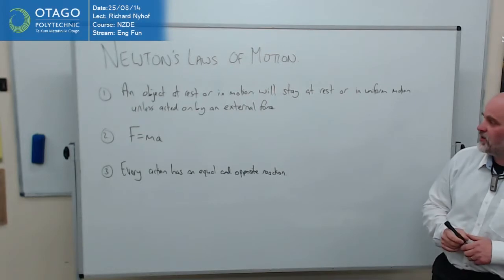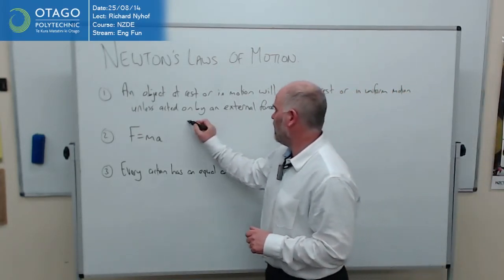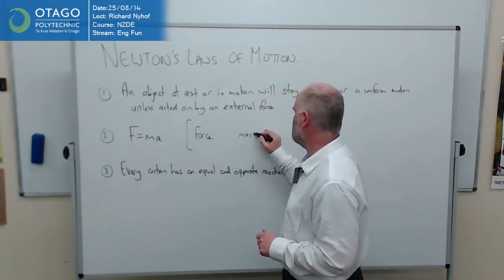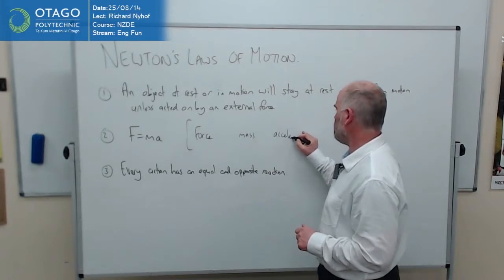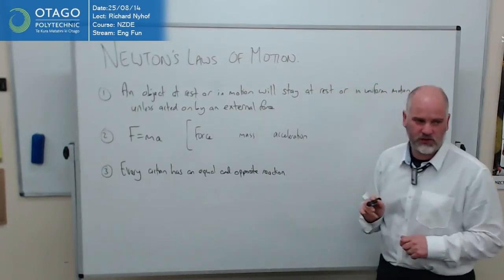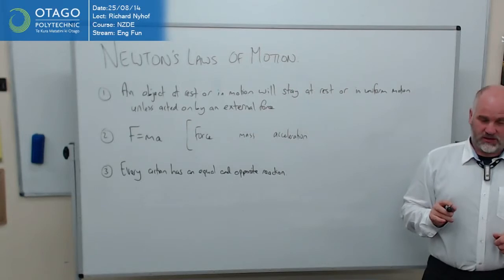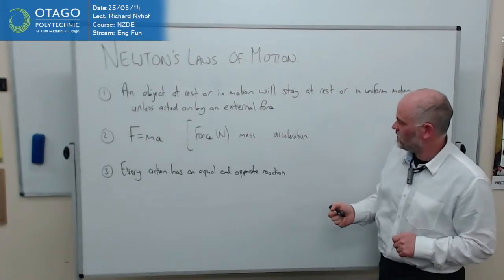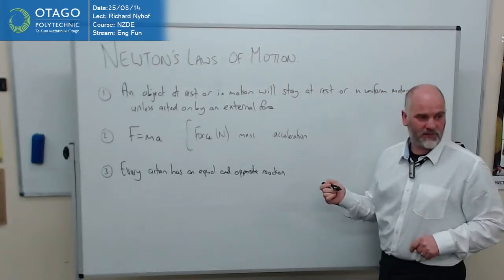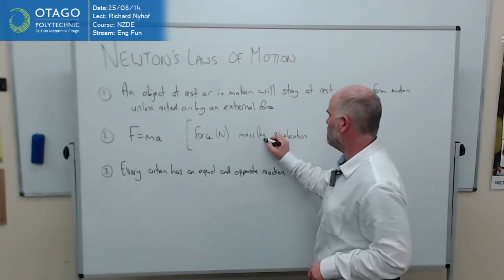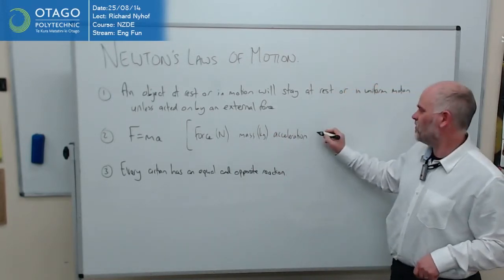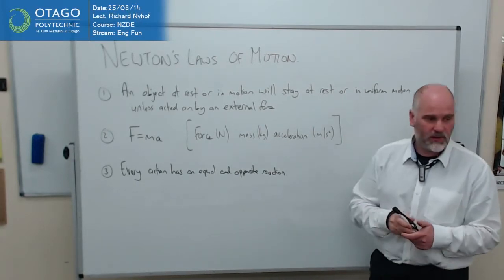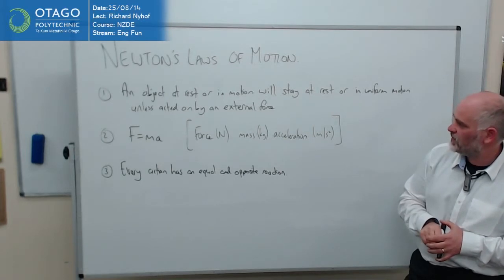That's the formula that relates those two things together. So in terms of units here, we're going to measure force, mass, and acceleration. Which units are we going to use for each of these things? Force is going to measure newtons. Named after Sir Isaac himself. Mass is clearly going to be the normal kilograms. And acceleration. Well done. Meters per second squared. So we have some basic units for each of these things that we can use.